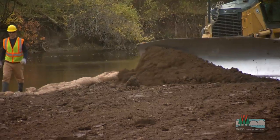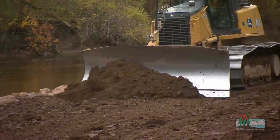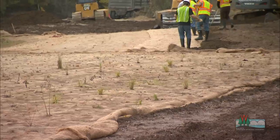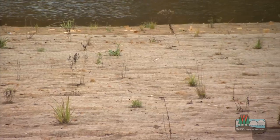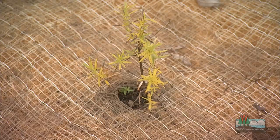To restore the island's potential as natural habitat, crews scraped away the invasive plants and contaminated soil, trucked in clean topsoil, and planted native species. When the topsoil is put down, the crew comes back and seeds over the top of it, then places fabric. Once the fabric is in place, they come back and put little holes in the fabric and plant plugs through there.